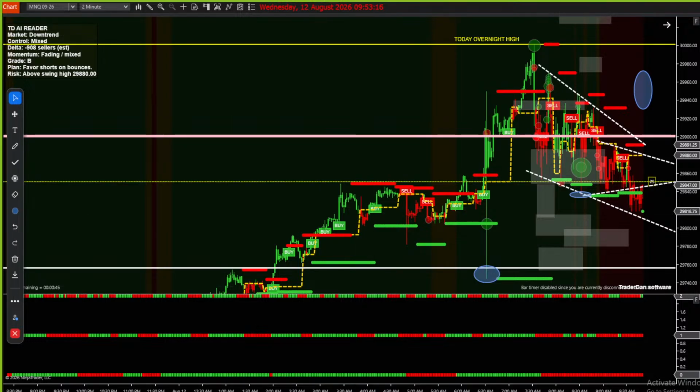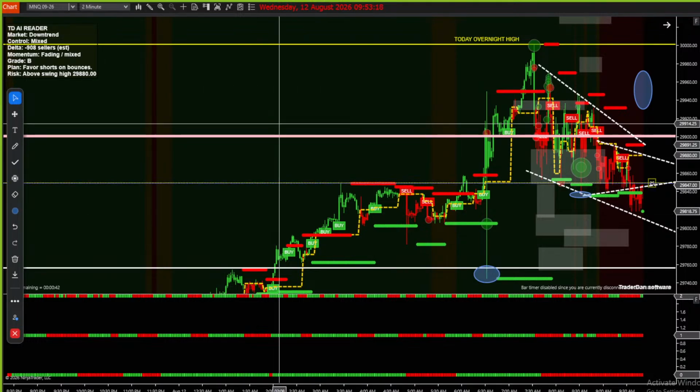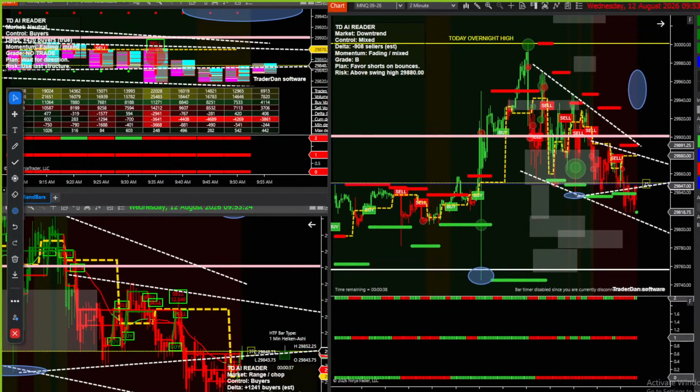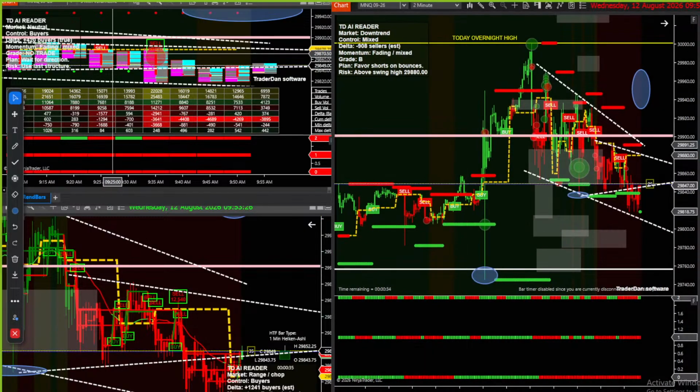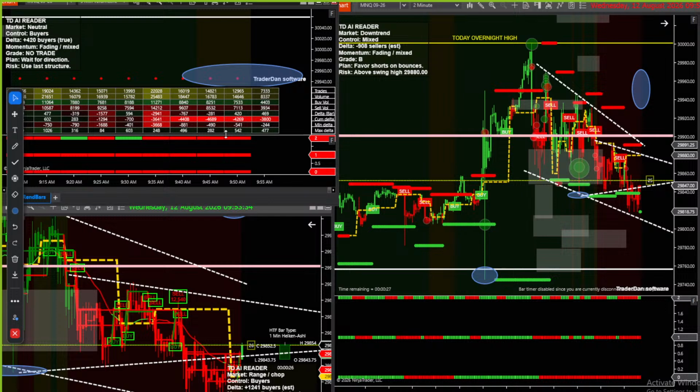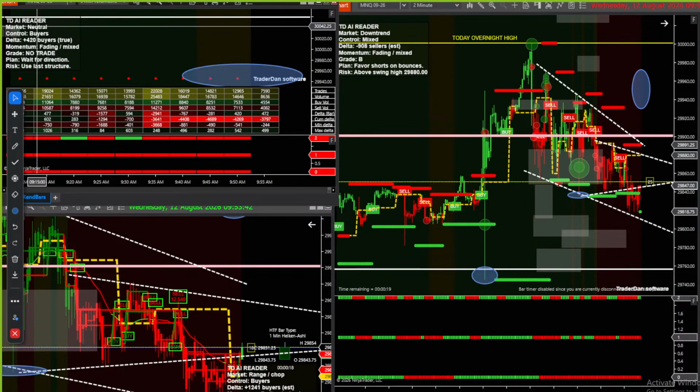So understanding that, hey, we're in a downtrend, but we're also in the chop on the smaller time frame. You got to understand that. Now, when you go into a 5-minute chart, let me move this down so we can just read it. If you go into a 5-minute chart here, we're neutral. Market has not developed a direction. We're inside the low and inside the high, so we are neutral.